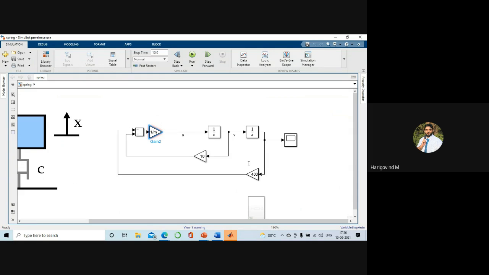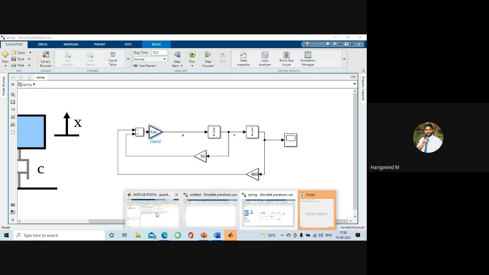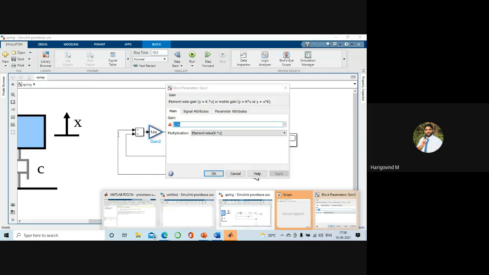This is what I made in the MATLAB desktop. The same, nothing is different here, except that I have taken 1 by M from the MATLAB workspace.